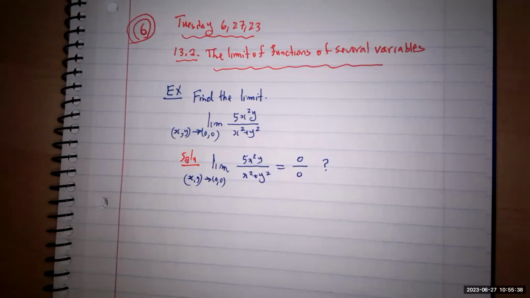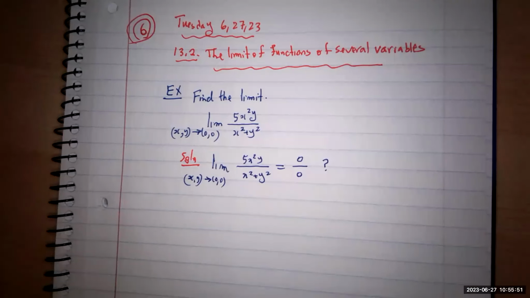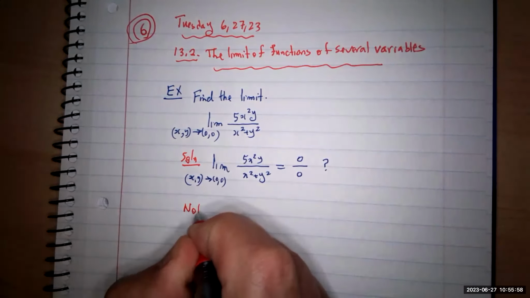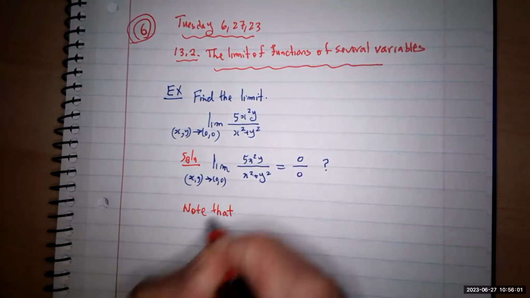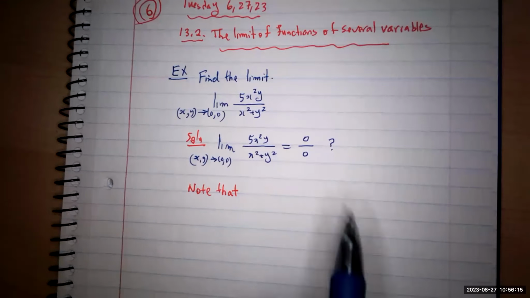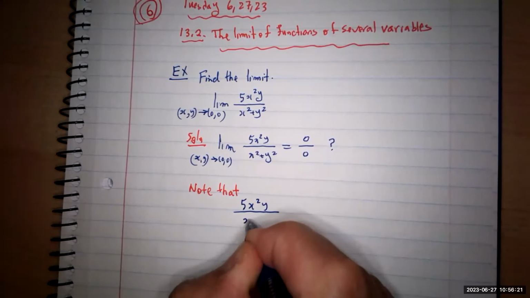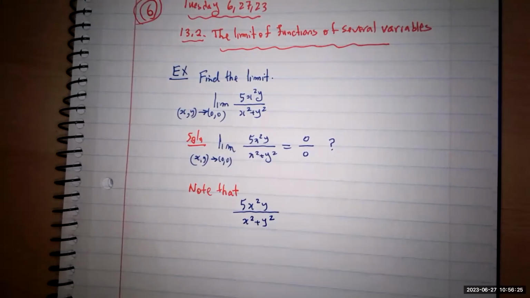Look at the structure, they are very special. You cannot find many of these. If you think about this function like a kind of a product of two functions, note that this is a method that sometimes we use in calculus 1. Then we can extend it to this level as well. So if you consider this function, 5x squared y, sometimes we use this type of idea in calculus 1 and mostly in calculus 2.